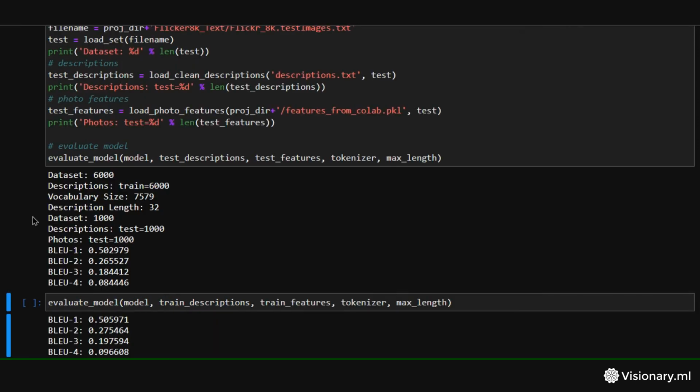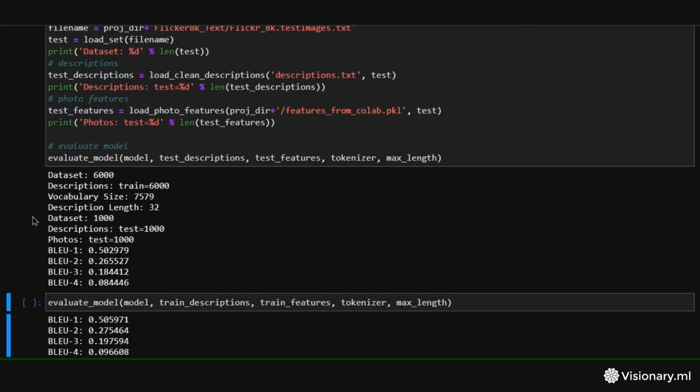Now if you don't know about BLEU scores, you can read about them. They are used to evaluate machine learning models that are doing machine translation. So a BLEU score of 1 means that your model has perfectly predicted the output sequence as was given in the target database that we had, and that is impossible for even a human translator or a human text summarizer. So a BLEU score of 0.7 is very good. It's state of the art.